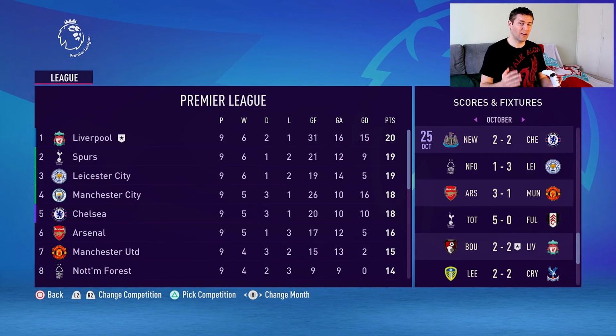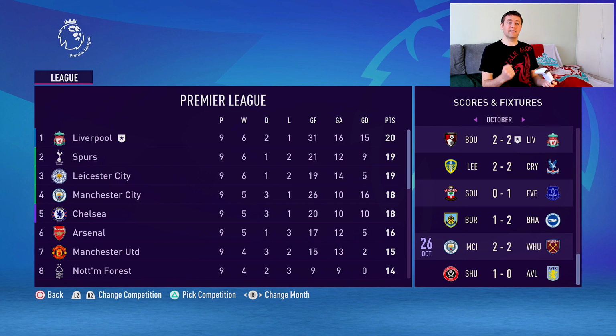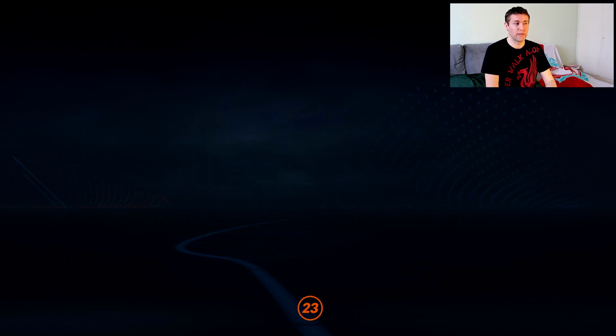The games will be a lot more challenging on 3-minute halves, I have a feeling. And Tottenham are now 1 point behind us because they beat Fulham 5-0. Arsenal beat Man United 3-1, so that's a big win for Arsenal. But Chelsea drew, and Man City didn't beat West Ham. That's a perfect result for us. We absolutely have to beat Luton Town. This is already the last 16 of the League Cup, so we could get into the quarterfinals with a victory here. I'm playing my full second team, but this should be good enough to beat them.